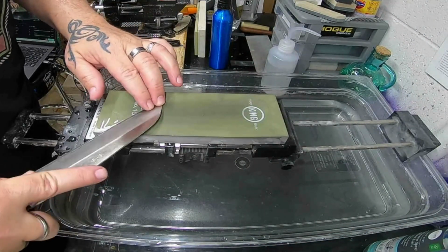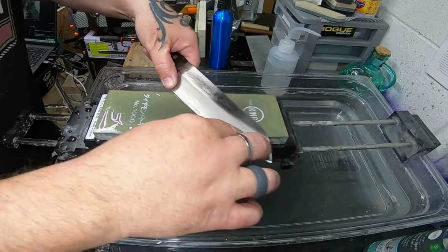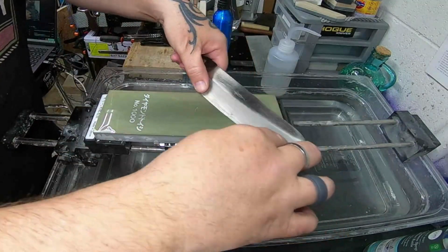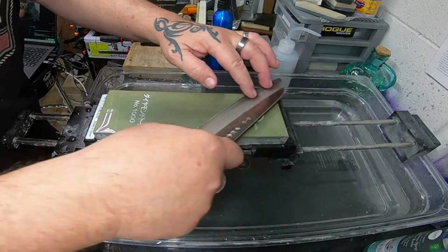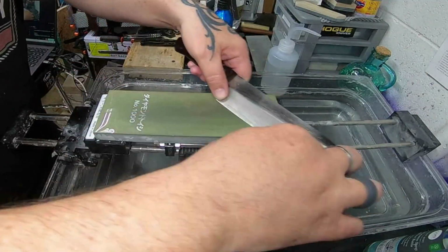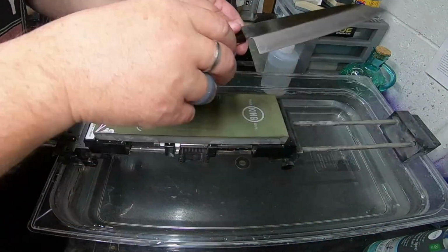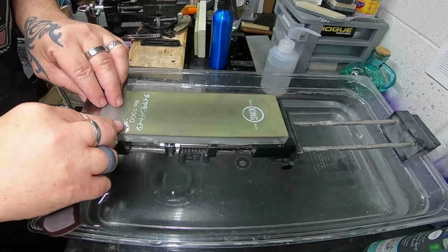I'm just doing light strokes, and I'm reducing them a little bit at a time until I get to one each, and then I'll do some edge leading. This is just kind of making sure the edge is good. And this is getting super light now. So here I'm just, see that? I'm literally just guiding. This is a good way to help deburr, but also make sure your edge is nice and clean and crisp. This is how I would normally do it on my knives when I'm not filming. A lot of times I'm kind of in a hurry. Okay, now we'll do our norm. Do 5 of these bad monsters.